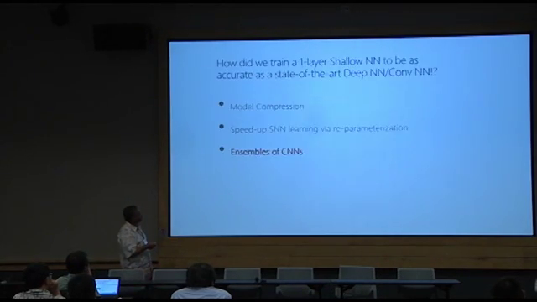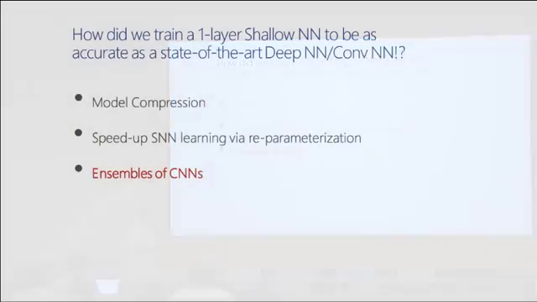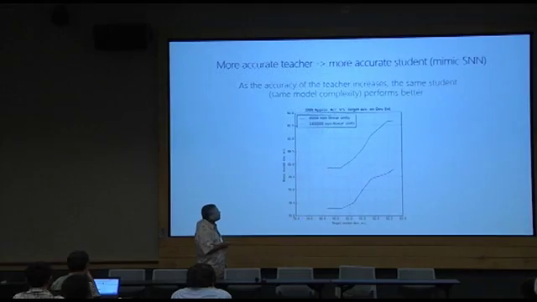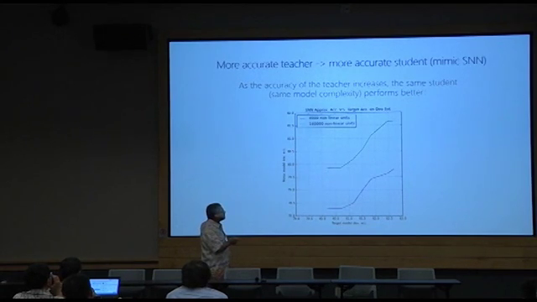And then I'll show you this ensembles trick. So basically, we're able to train a teacher net of different kinds of accuracy depending on how we train the teacher net. We could make the teacher net be just a 3-layer deep neural net. We could make it be a convolutional 3-layer deep neural net, or we could do an ensemble of convolutional neural nets. And every time we did that, the teacher got smarter.